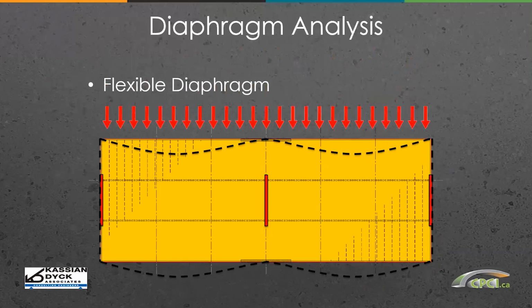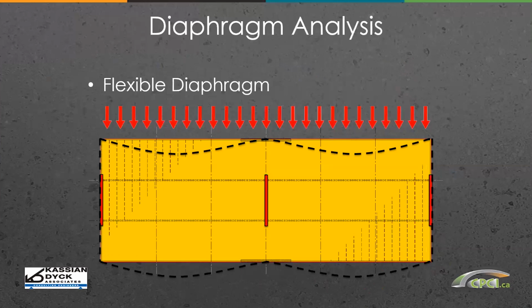So it's a different type of behavior, and we know from a two-span continuous beam, the reactions on the supports under uniform load are not equal. The end reactions in this type of case, if it was a flexible beam following beam theory, would be 0.375 WL, whereas the center reaction would be 1.25 WL.